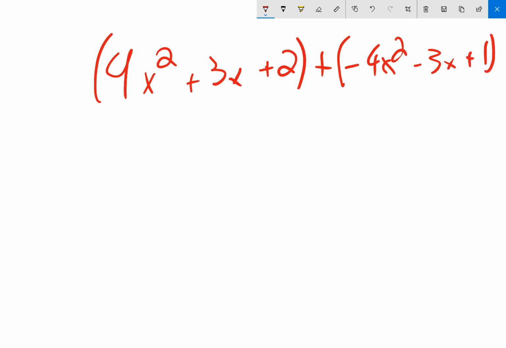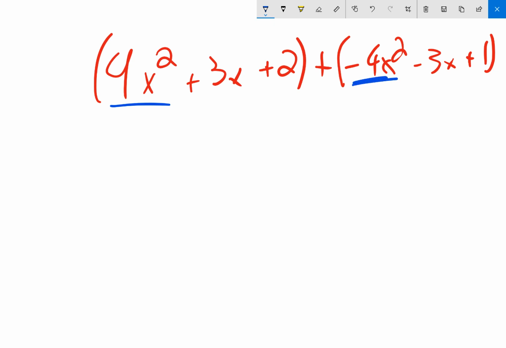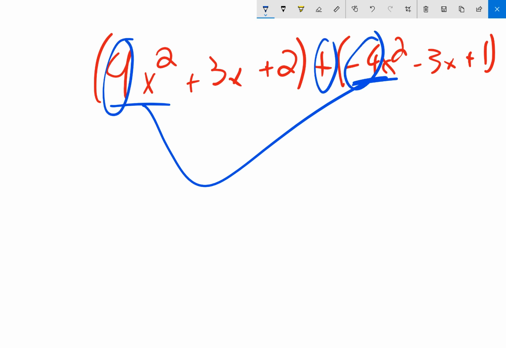Okay, so all you're doing when you're adding these polynomials, you can clearly see the plus sign in between these things. That means we're going to add the polynomials. Now to do that, we just add the like terms. So find the like terms and put them together. The like terms that we can find are 9x squared and negative 4x squared. So we're going to combine these because they're both x squared terms. Now this is a 9 plus a negative 4, and a 9 plus a negative 4 is the same thing as just 9 minus 4, which makes that 5.